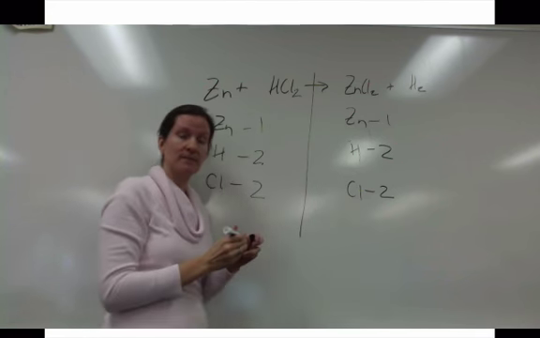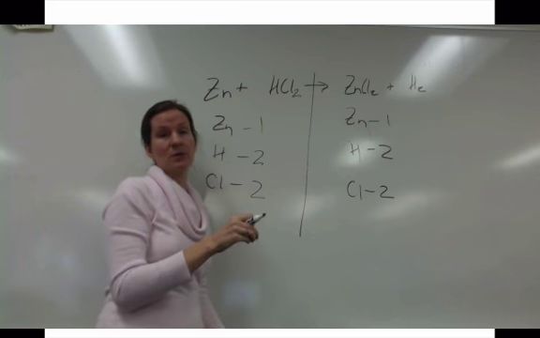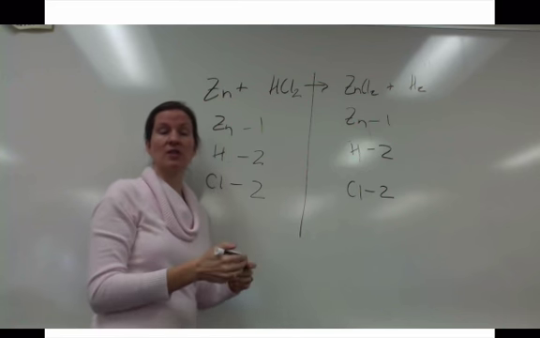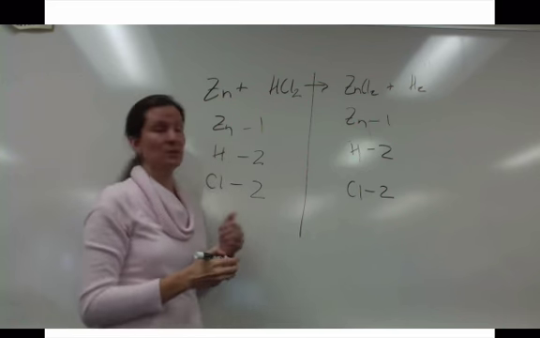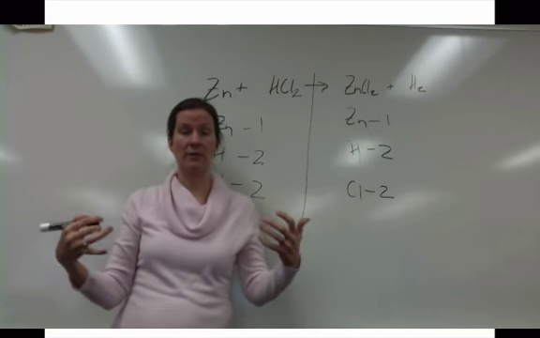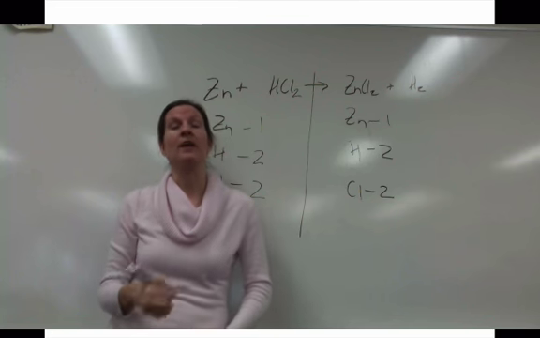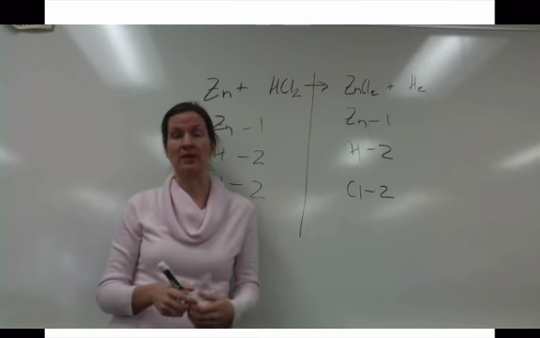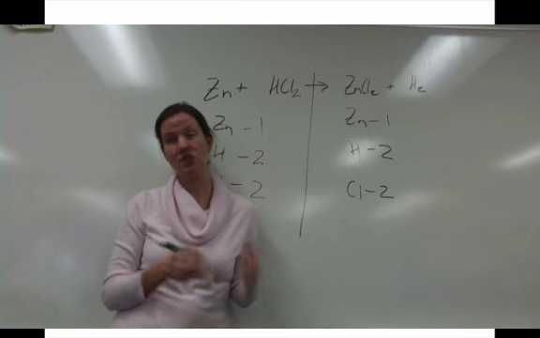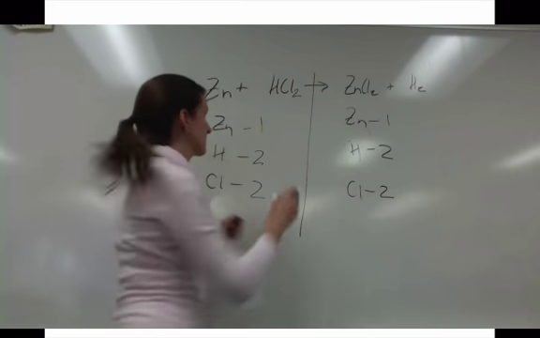do something like this. You never add subscripts when you're balancing chemical equations. You can only add coefficients. Because remember, the subscripts are there to tell you what the chemical formula is, which is what you did last unit with charge, and you don't want to do it when you're just balancing. You can't change the ingredients, you can just change the proportion of the ingredients.